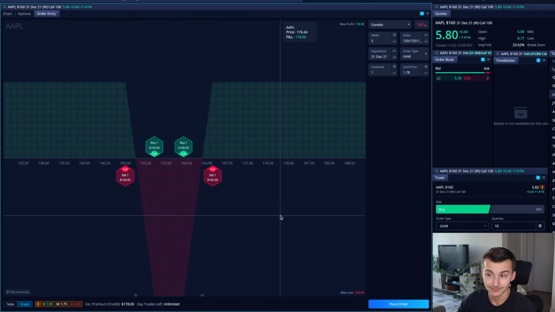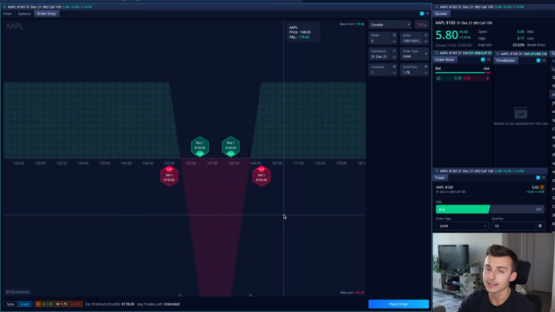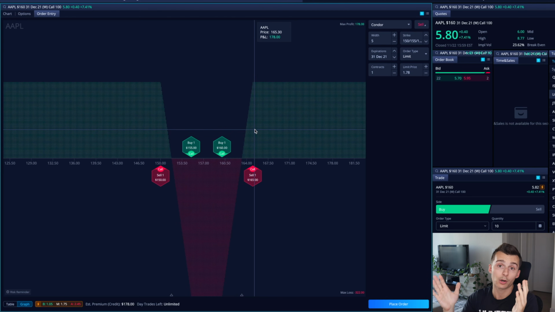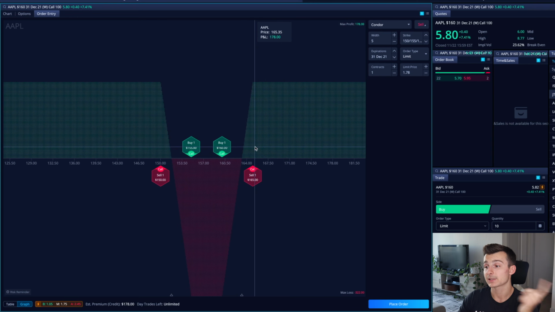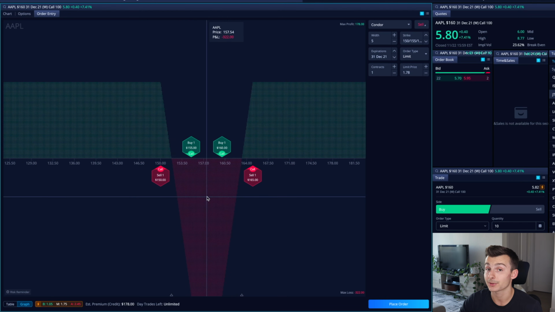When we're selling our puts or calls initially to get into this option contract, we're going to make our money if Apple is expiring on either end of our spread. So if Apple expires in this case below 150, max profit of $178. We keep our credit. If Apple expires above 165, we keep our full credit, profit, boom. Worst case scenario, Apple expires in between our 2 middle strikes and we end up losing $322, which means we got to pay that money back out of pocket, which is a shame.